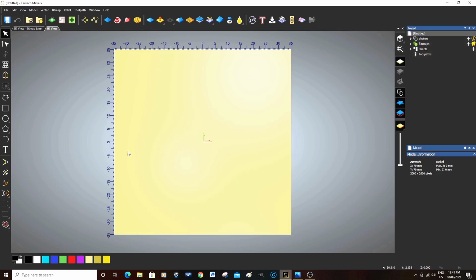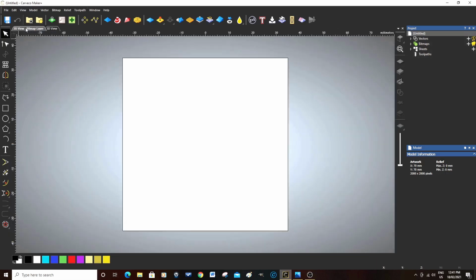Now, when this has yellow material like this and the rulers are actually on the material, that's indicating to me that this is in the 3D window. Well, it's not really necessary to have this in the 3D window, because it's not really a 3D object. It's what's known as a 2.5D object. So we'll go into the 2D window. And I suppose a lot of people find this easier to work in.